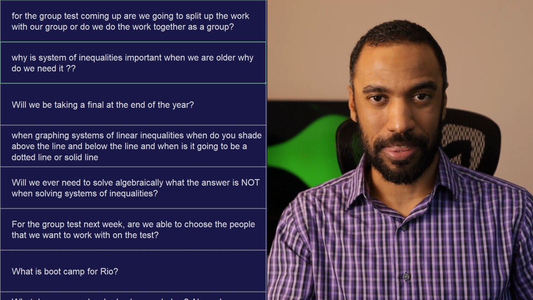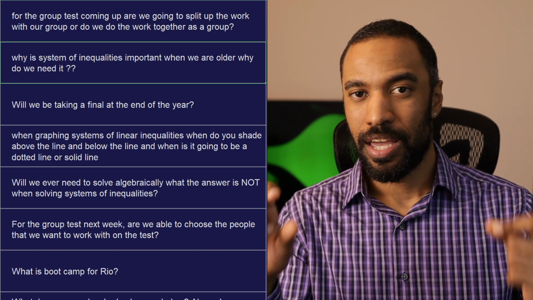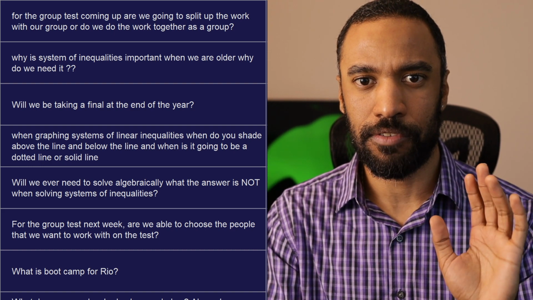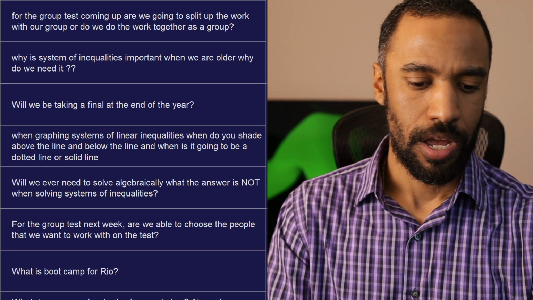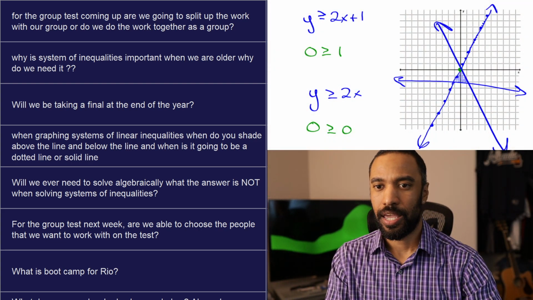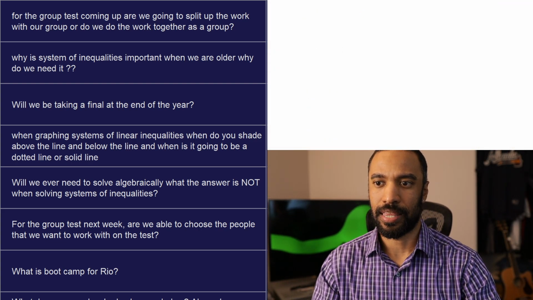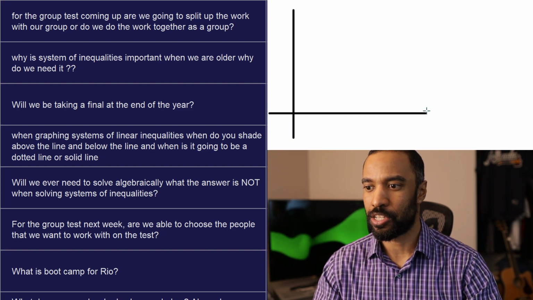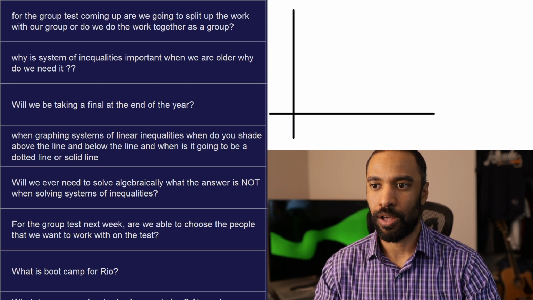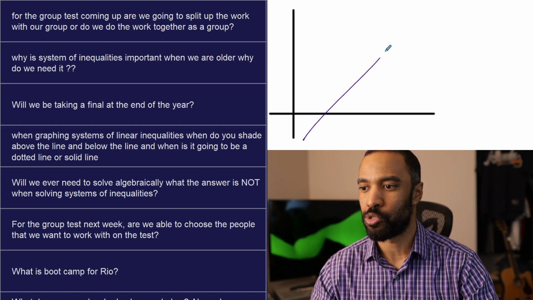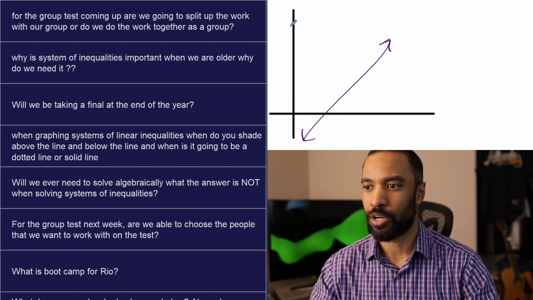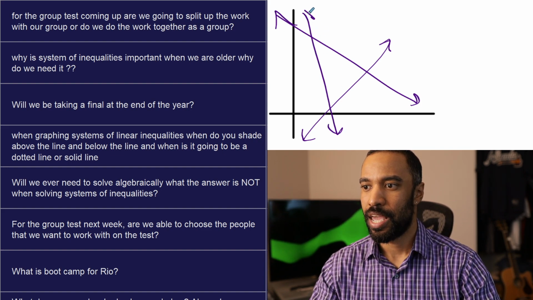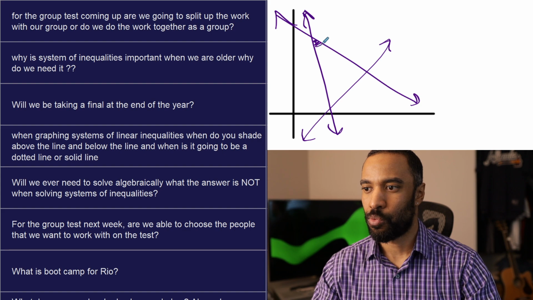Same with the linear programming thing that I talked about. You can optimize things in a certain way. I'm not going to get deep into linear programming, but let me just give you the picture of what this ends up looking like. In a real life context, you might be provided constraints on some inequalities, and it would be more than 2 for the most part. Let's say there was an inequality where we shade above this and below this and within this, and we have the shaded region right here.